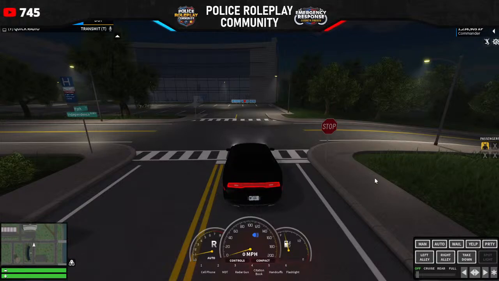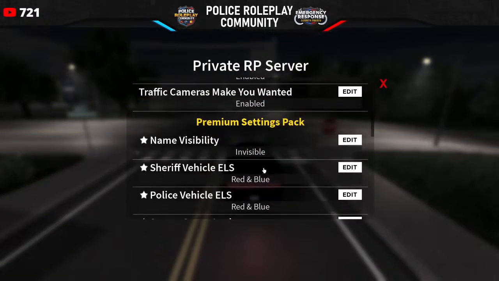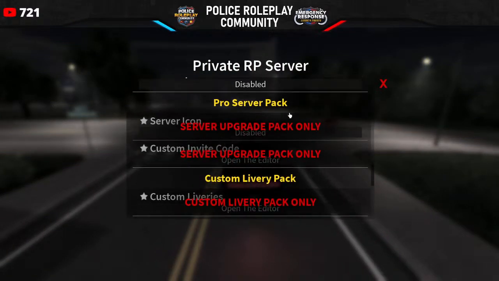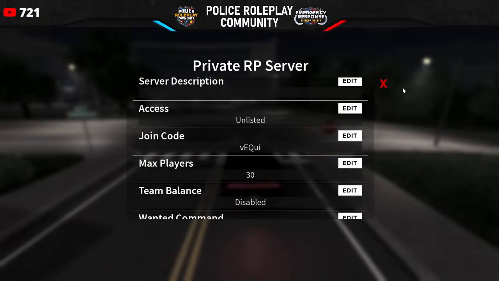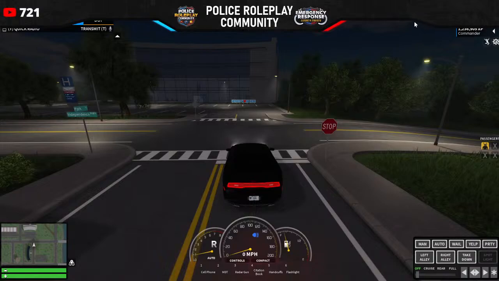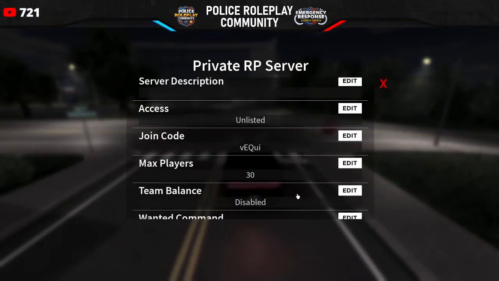If the private server creator buys this private server pack, can others in the server use it? If you're referencing custom livery, only the private server owner has to buy it. If you're referencing the pro server pack, only the owner can edit any of the settings. Some of the settings, say under the roleplay pack, allow you to arrest any civilians. That applies to any cop. So any cop can arrest any civilian, but obviously the server owner may set that setting. Hope that clarified it for you.